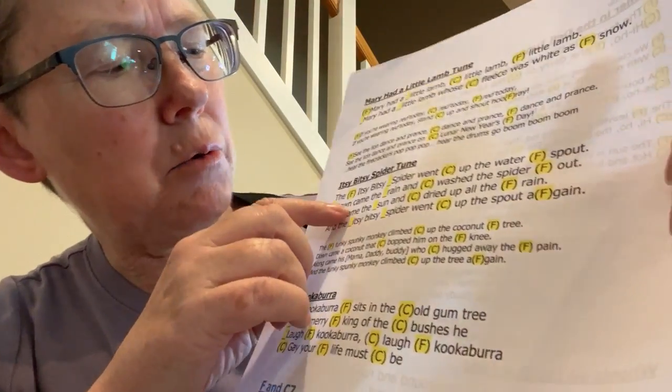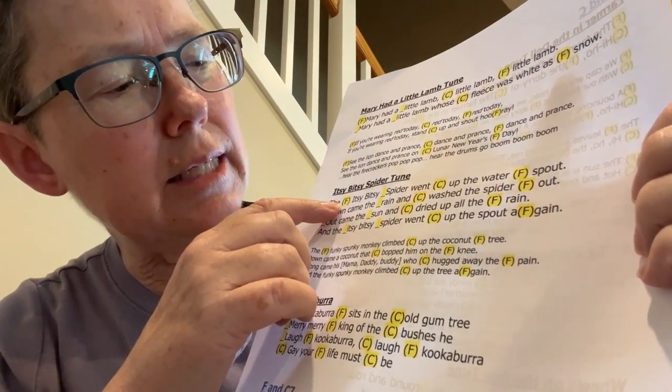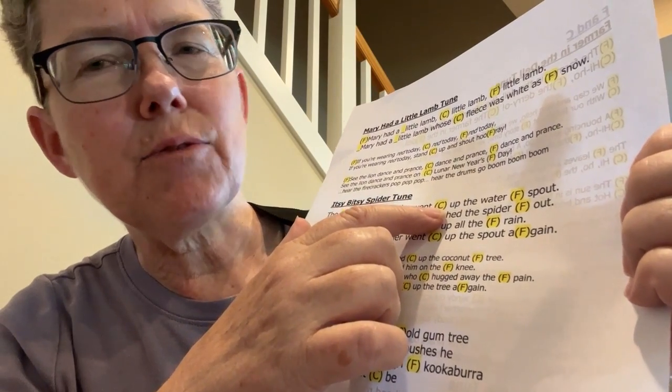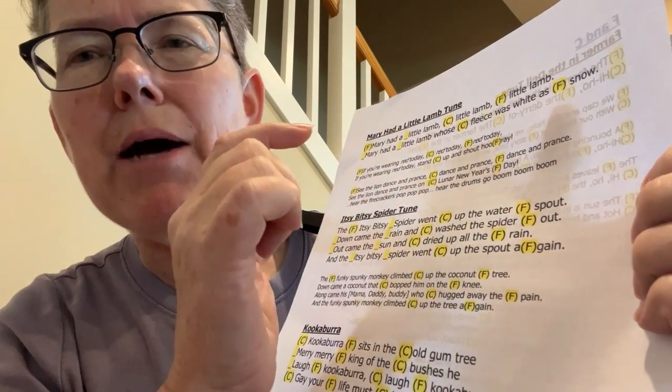Okay, let's go ahead and walk through just a few more songs that use that F and C combination. Let's begin with the Itsy Bitsy Spider tune. So again, we're just going to look at the notes, and the notes will tell us exactly when we need to change that chord. So we do the F, Itsy Bitsy Spider, and we change to C for up the water spout is on the F.